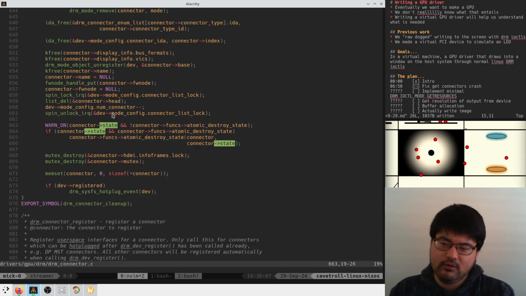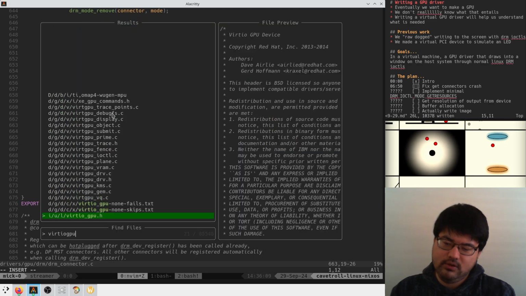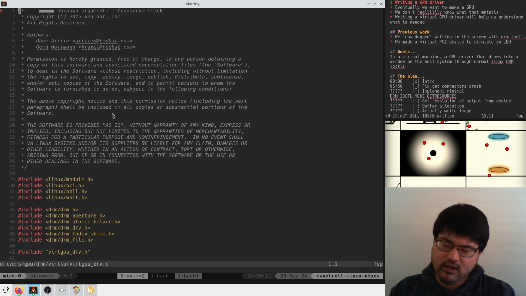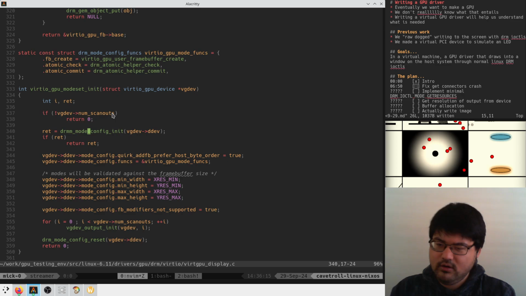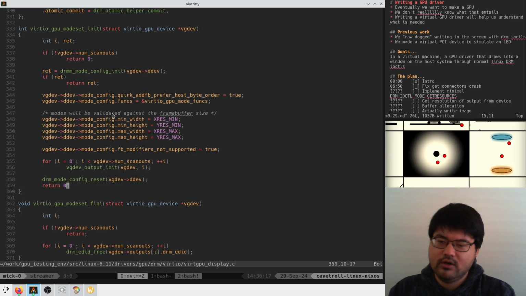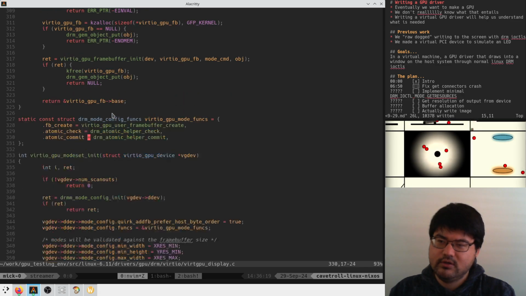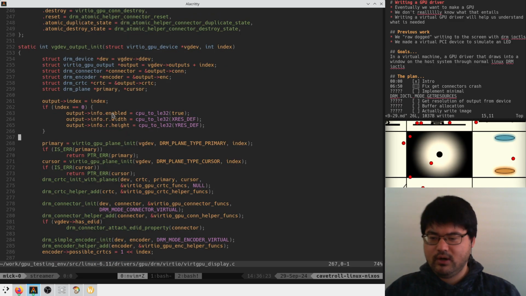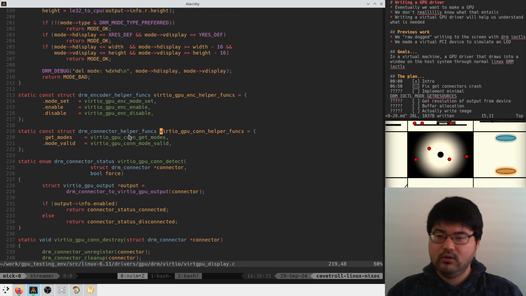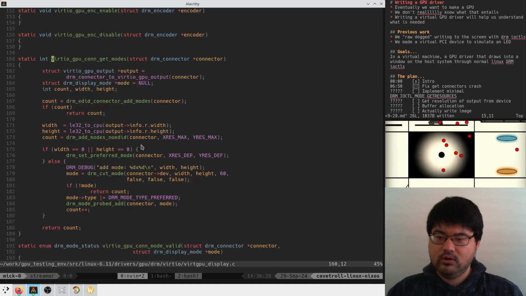I guess maybe we look at the Virtio GPU driver and see if it was under Virtio GPU display. Somewhere they must, when they handle their connectors, somewhere. Do they assign state anywhere in here?